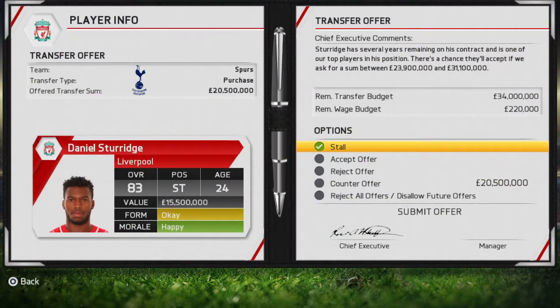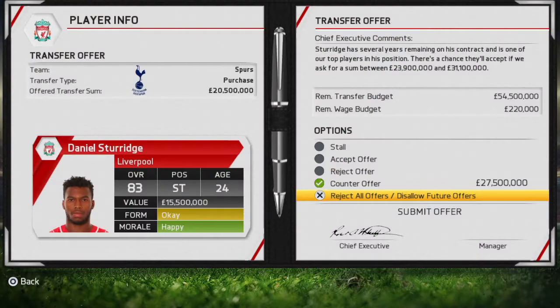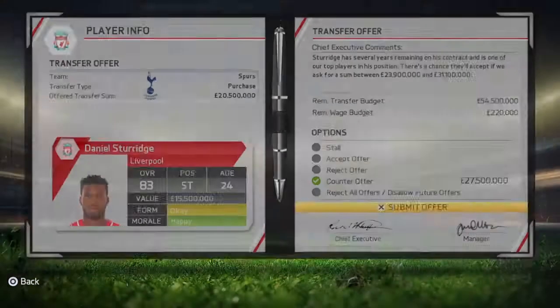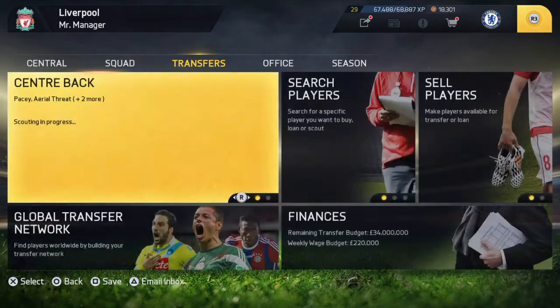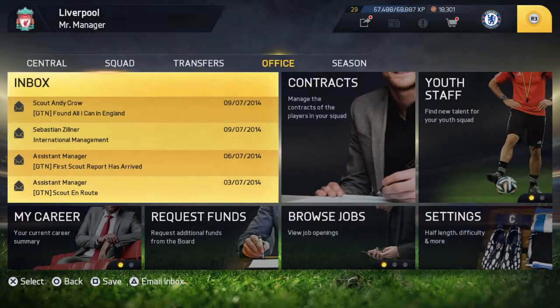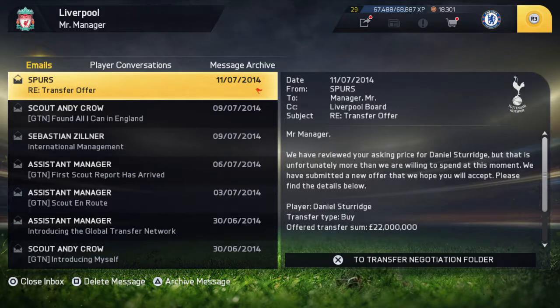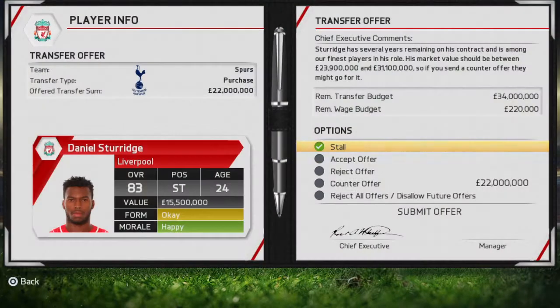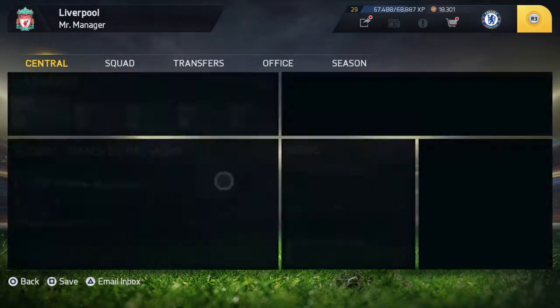Oh, someone wants to buy Daniel's Tottenham. Oh my gosh, Tottenham, you do not know how much he's worth. He's worth 27. Actually, go back. Transfer offer. No! I don't want Sturridge to die. No. Reject offer. He's not that worth it. In real life, he is not actually that worth it. He is way more.